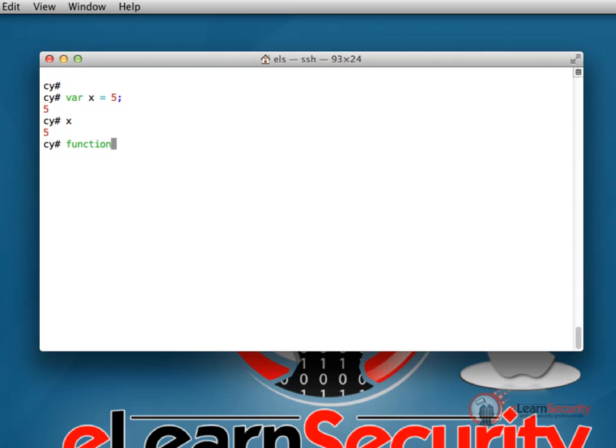So let's write the function, the name of the function, double it, and press return for a new line. As you can see, the hashtag disappears, meaning that we are still writing the code related to the previous line. So we can continue with our function implementation.